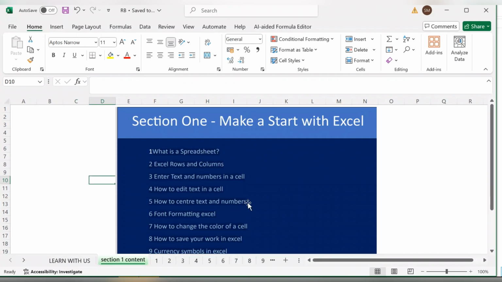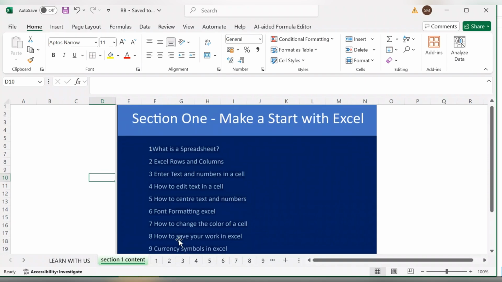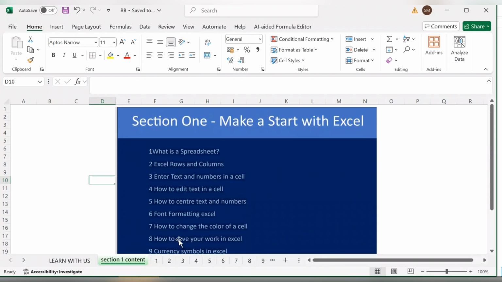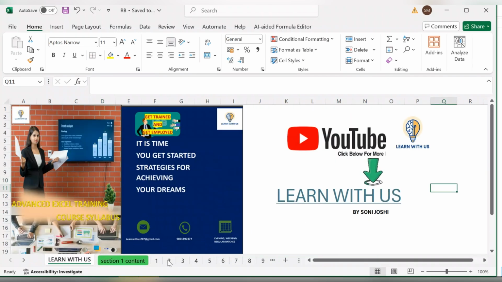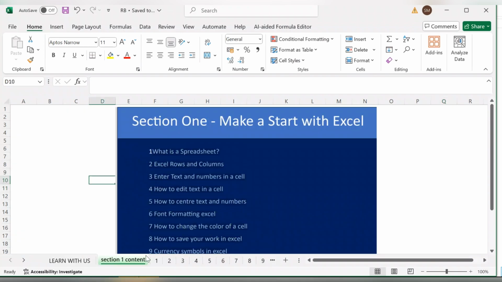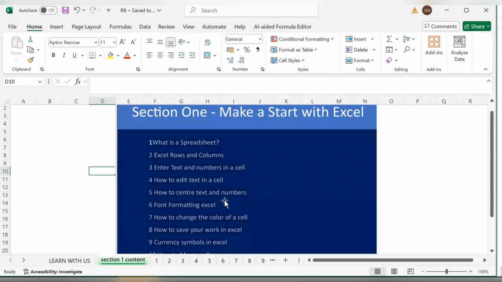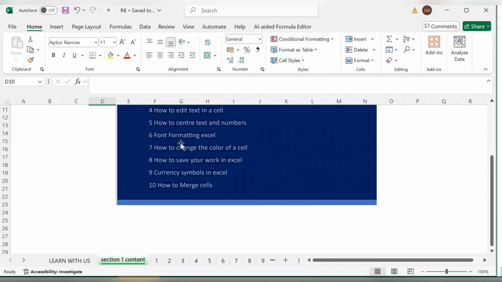So today we will cover a variety of topics, from understanding what a spreadsheet is to using basic formulas and formatting techniques. My goal is to help you feel more comfortable with Excel so that you can utilize it effectively in your day-to-day tasks. As legal professionals, you often deal with data, whether it is tracking case information, managing client records, or calculating financials. Excel can streamline these processes, helping you stay organized and make informed decisions, right? By the end of this session, you will have the foundational skills to use Excel in your work.